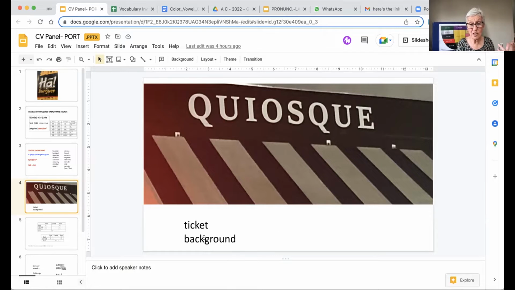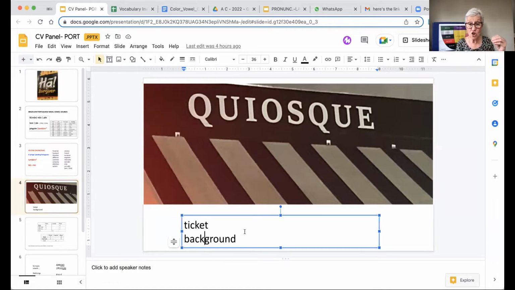So there are two things. One is those final stops are so hard to produce. It takes a lot of training for a Portuguese speaker to not add a vowel. And then also come the compound words, where the stress tends to be more towards the end of the words, which is typical in the Portuguese language. So background becomes background. High school, Walmart, and that goes on, right? We go to Walmart to shop.